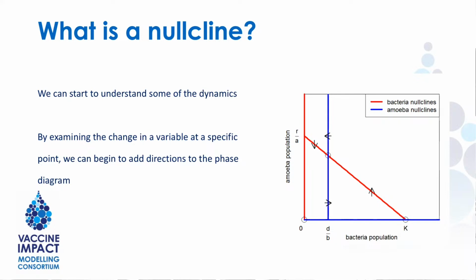Okay. At the x-intercept, we put that as an equilibrium point. So why is the y-intercept not also an equilibrium point? We've got equilibrium points when a blue line meets a red line. Here we've got a red line meeting a red line. At this point, we've got a bacteria null line, so the differential equation for them is set to 0. At this point, we've got a bacteria null line meeting an amoeba null line, so both equations are set to 0, and that's why we've got an equilibrium point here, but not there. Great.